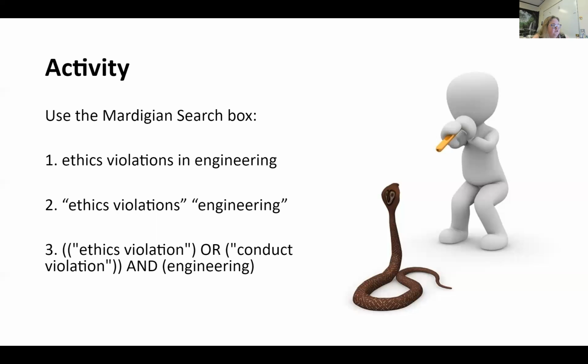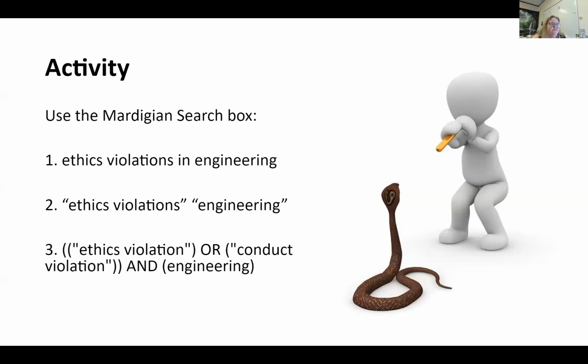You can cut it down a little bit and get more specific, with more of the information that you're interested in, by doing search number 2, which is to search the phrase ethics violations. That way those two words have to be together in a phrase, and engineering. The way that our catalog works is it assumes an AND in between. Not all databases assume an AND, some of them assume an OR. Ours assumes an AND. So that's going to cut down your search results pretty drastically because you have to have ethics violations together. So these are going to be more specific, more targeted to what you were looking for.